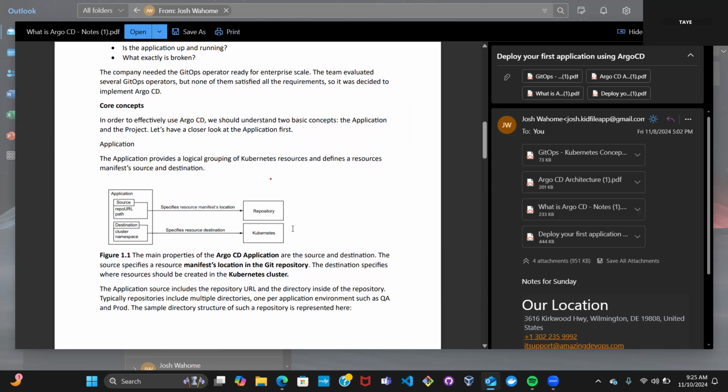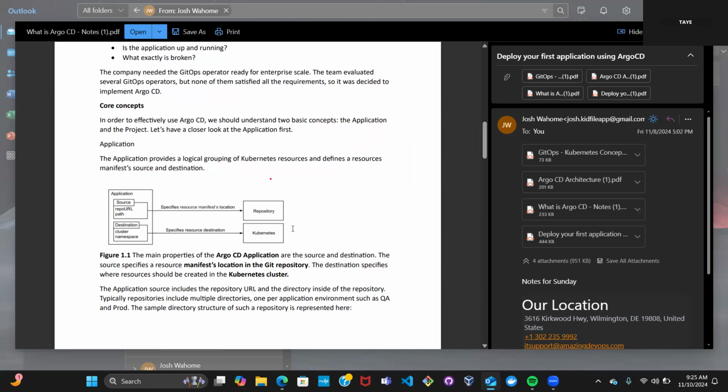So for us to understand the key concept of ArgoCD, we must know that the architecture of ArgoCD respects two concepts. The first concept is the application part of it, and the second one is the project part of it. So ArgoCD is built upon two concepts, the application and the project.